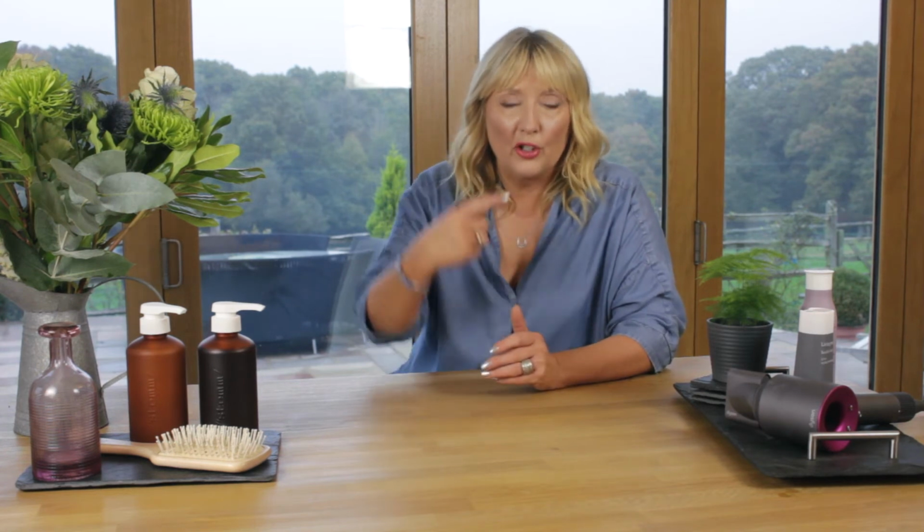Curly hair or wavy hair, depending upon the strength of the curl, can actually happen with most ethnicities and indeed with different hair structures, so a fine, a medium, or a wider, coarser hair too. But what is a curl? When you understand what a curl is, you'll understand why you need to treat it and use some different ingredients. Well, a curl actually comes out, it's a twisted follicle.